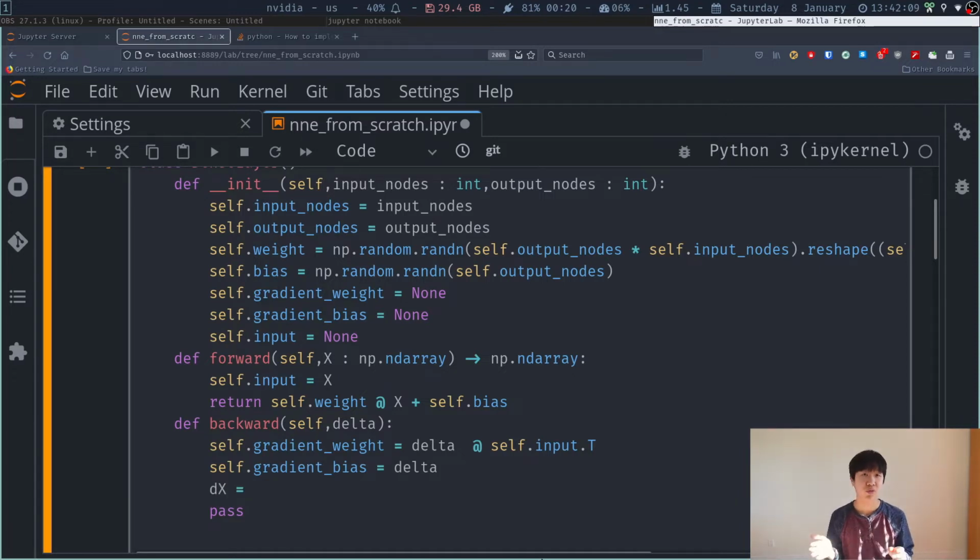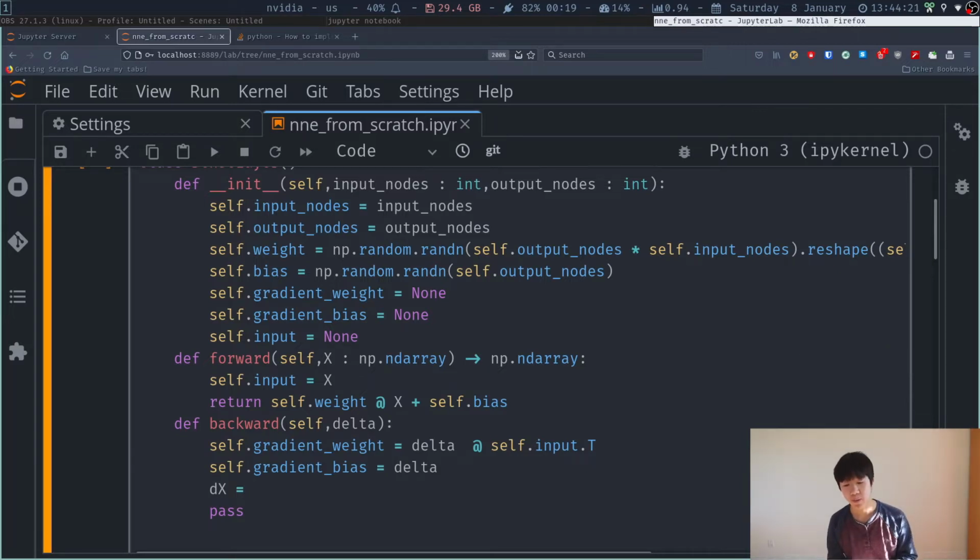dx, the gradient with respect to the input, has a shape of the number of input nodes. So what I have is something in the shape of the output nodes, which is the incoming gradient from the further layers. I have the weight. So I have to find a way to combine them together to get an output of input nodes shape.